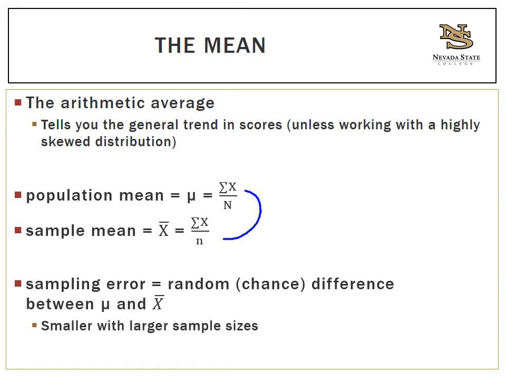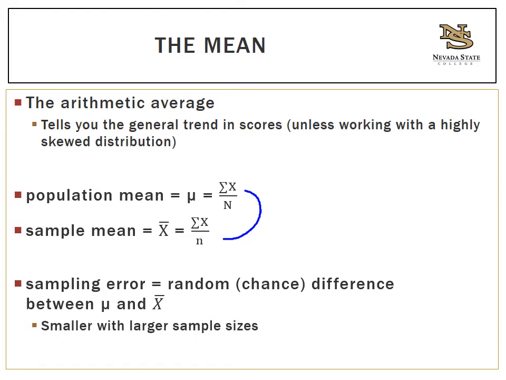So if you think about that concept, let's think about salary again among NSC employees. Let's say that I know the mean salary of all NSC employees. And let's say I take a sample of 50 NSC employees, just randomly plucking them from a list. Chances are, even though I did random selection, which is supposed to be pretty accurate, and it's a relatively large sample, there's going to be a difference between that sample mean salary and the population mean just due to random chance. Now, if I took a larger sample of like 150 employees, I would be more confident that that sample would be a better representation of the population.